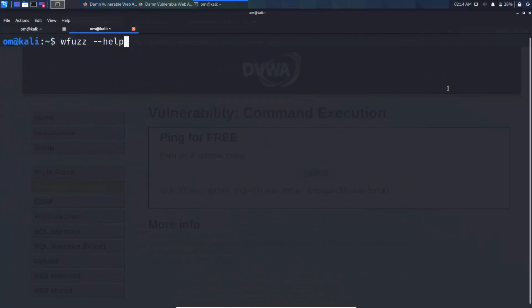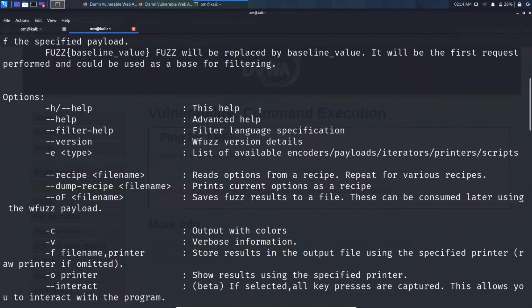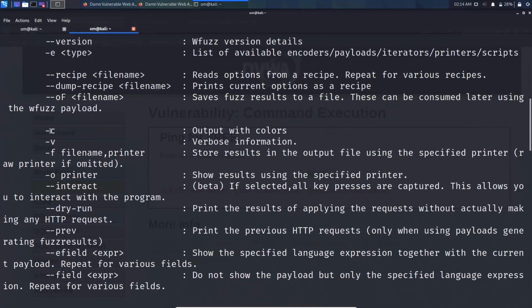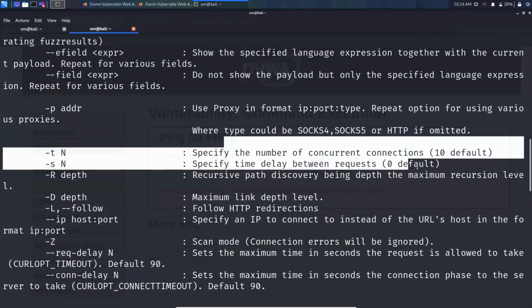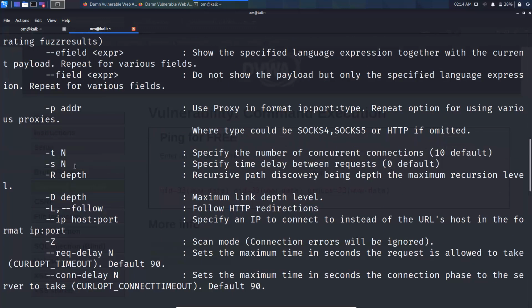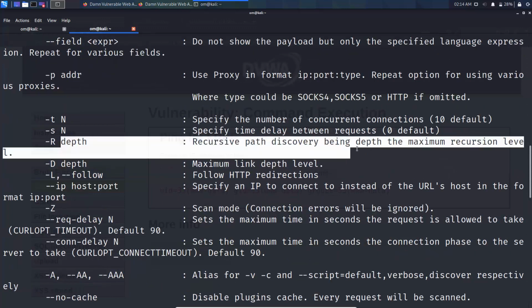I'm going to make it a little smaller, and we see that it has given us a lot of options. The main ones we can see are -c, output with colors; --oF, save fuzz results to a file which it can use later; -v, verbose information; -f, write to a file in raw format; -t, the threads; -n, for specifying the delay; and -r, which is the recursion level.